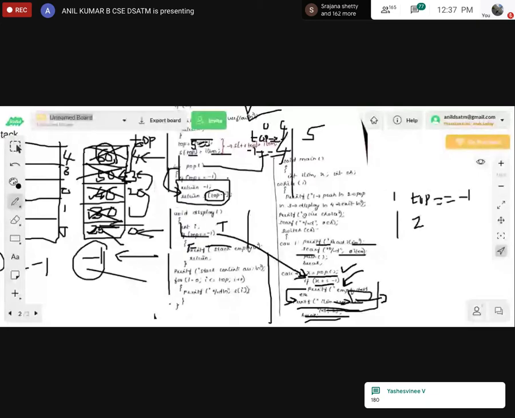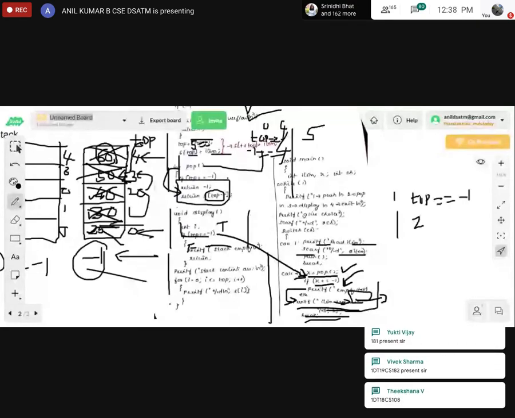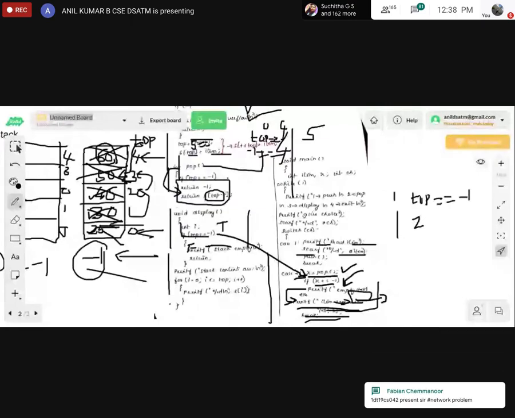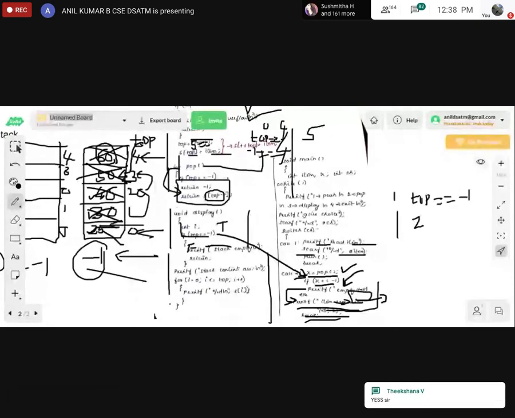Yeah, fine. 181, 182, Vivek Sharma, yeah, there. 18 CS 108, Tikshana. Sorry. Tikshana, you please inform Srinidhi sir to add it to your e-governance attendance, ma. 18 CS 108. You please tell Srinidhi sir to add it in e-governance.